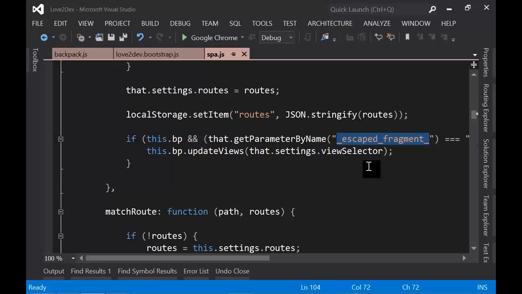Google has published some recommendations, or kind of a de facto standard, so that they can index a single page application site, and they came up with this convention of using a query string parameter with this name, underscore escaped underscore fragment underscore. Then that value is going to host our client-side route, and you need something on the server side to effectively parse that out.